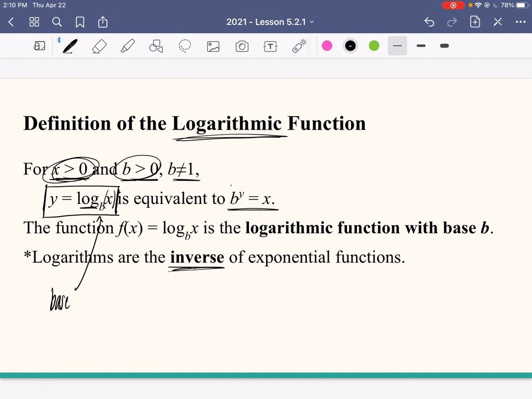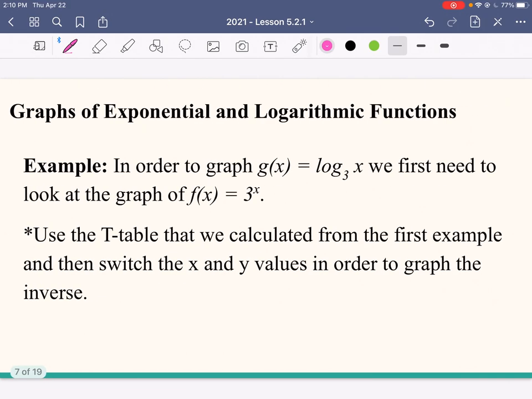We'll talk about this more next class, but the definition of a logarithmic function, because it's the inverse of an exponential: if you have an exponential y equals b to the power of some x value, to find the inverse, you switch the variables, right, x and y, so this becomes x equals b to the power of y. So this is where a logarithm comes from, okay? This equation is equivalent to this, and we'll talk about this more next class. For now, we're going to really just explore the graphs of logarithms.